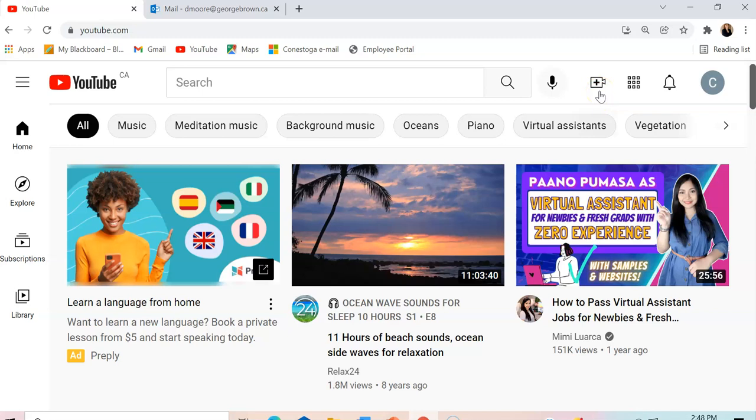Gmail account. Once you have logged in, second, you're going to look for the little camera icon in the upper right-hand corner that has this little plus sign here that you can see. So you're going to click on that icon, and then you will see this little drop-down menu, and we're just going to go to Upload Video.